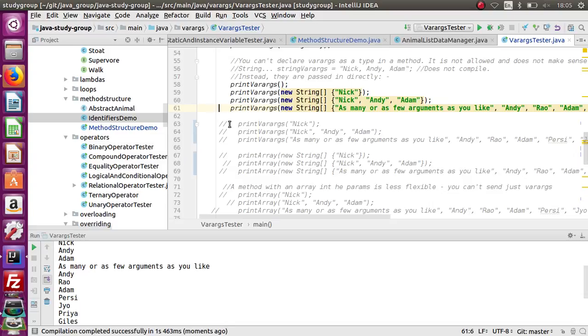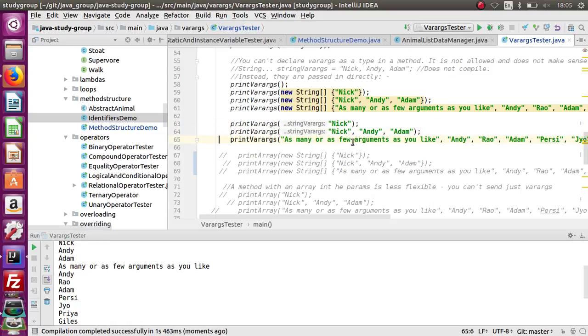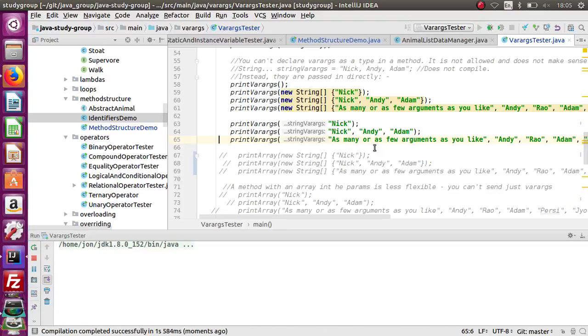But here's where it really comes into its own, because the whole reason for using them originally is that you don't want to use an array. So you can print them like this. Just pass the strings in directly like that, and that works just fine. It's all the same stuff. Much more convenient than doing that, and you don't have to think about sizing or declaring an array or anything. You just pass your strings in directly.